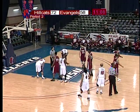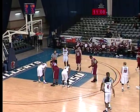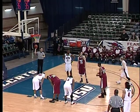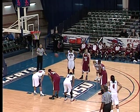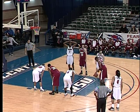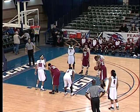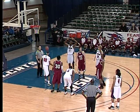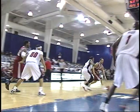Foul on Sylvester Spicer is his 4th. Spicer's first game back from a month-long 8-game suspension. He has 13 points. Sullivan had 16 in the first half. Yeah, this is a 14-point game. It can get here at 12, and I had that feeling at 25. For one, when the Hillcats were up 25 points, you just had a feeling they were going to make a run.